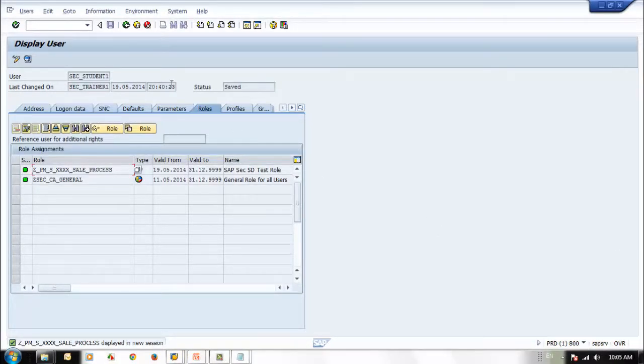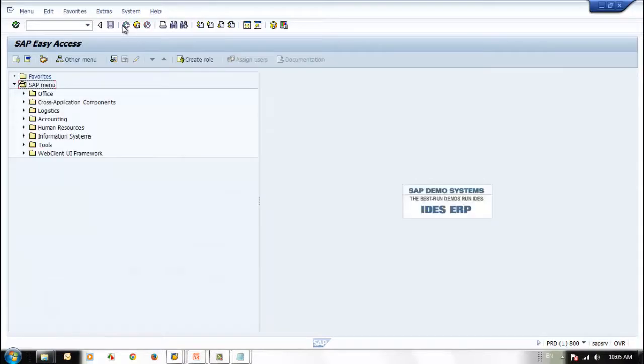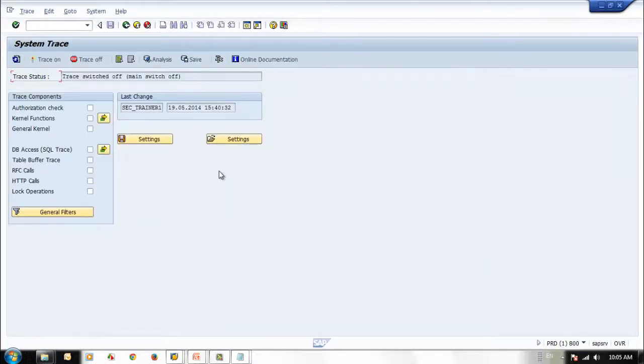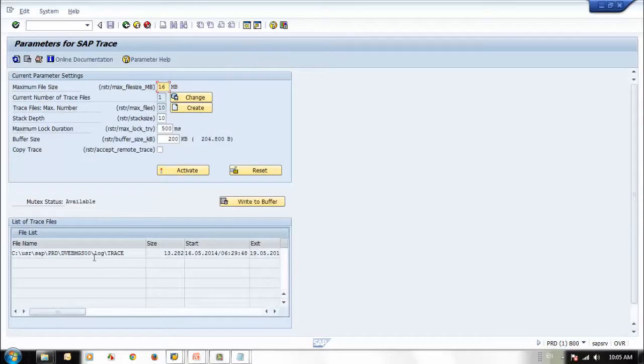This is our trainer user who has authorization to trace. So I go to ST01. If you go to this administrator tab, you can see there is a trace file which is being created. So this is a raw file.